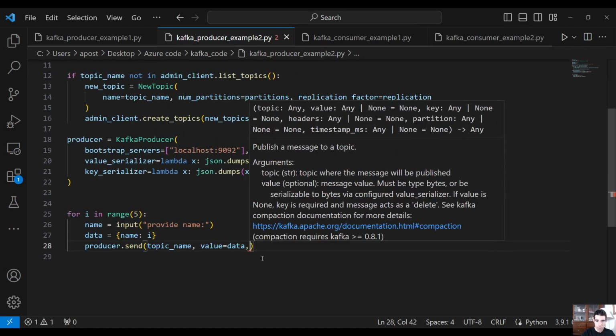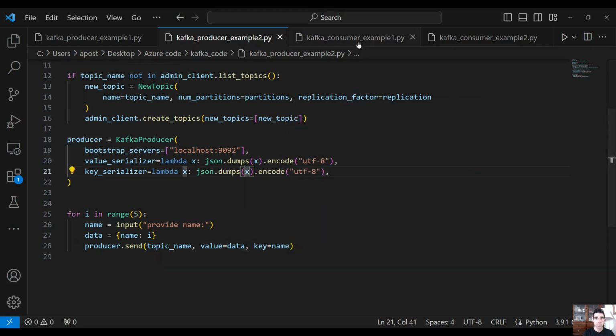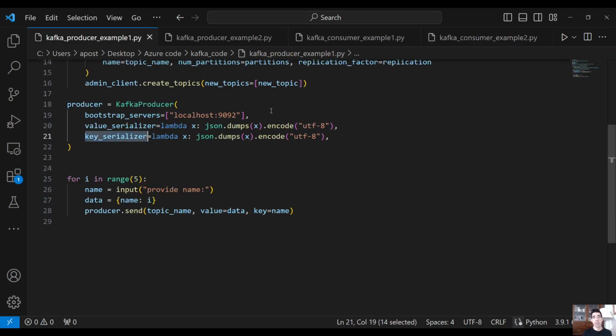Key equals name, save that. And here let's change the topic name. And let's see what is going to happen now that we passed the key. We expect different names to go into different partitions, but then again, when we write the same name again, it has to go to the same partition as before.